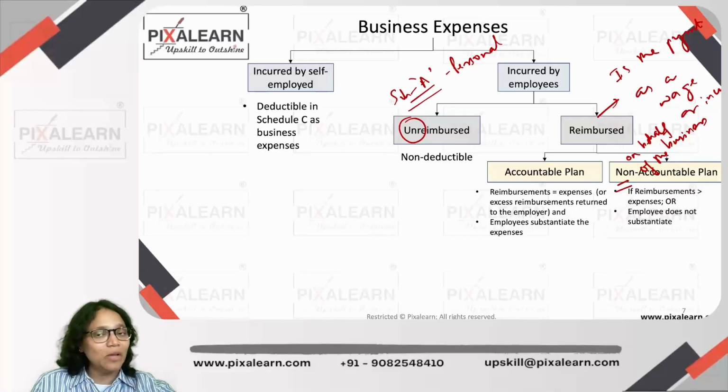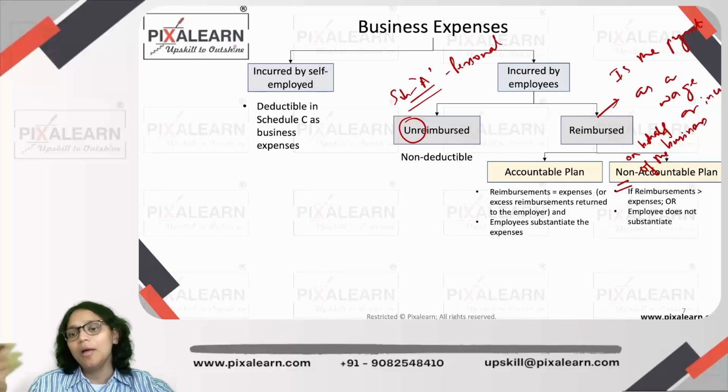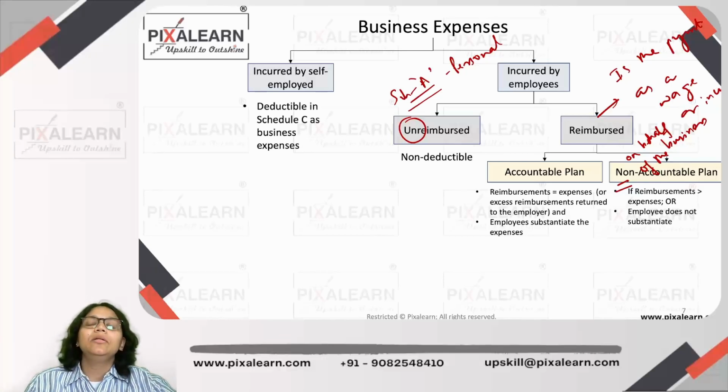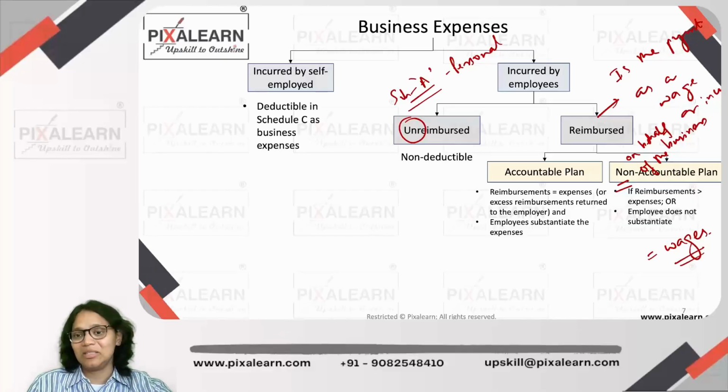So in either of the two cases, you're getting a reimbursement for the expenses that you're generating, but nobody is bothered. Either the reimbursement is much more than what you've spent, or I don't have to go back to my company and submit the receipts. Now, in this case, it will be treated as wages. Simple. It is not a business expense. It is a wage in the hands of the employer, and the employer gets it as a compensation deduction, and it is income in the hands of the employee, and the employee gets it as gross income.